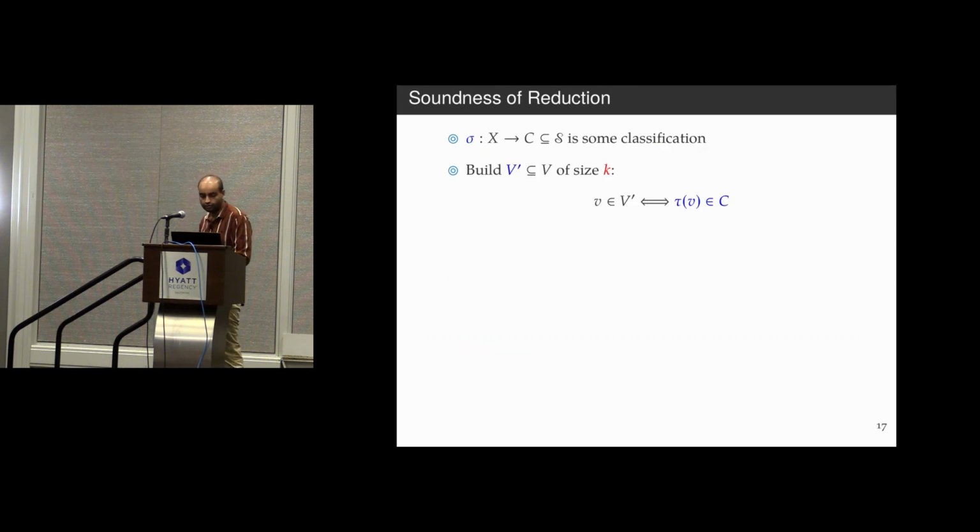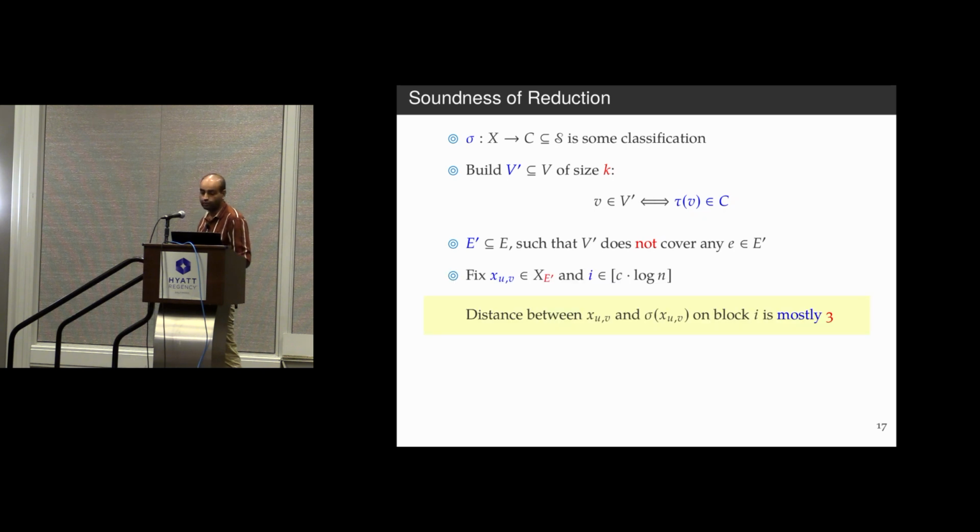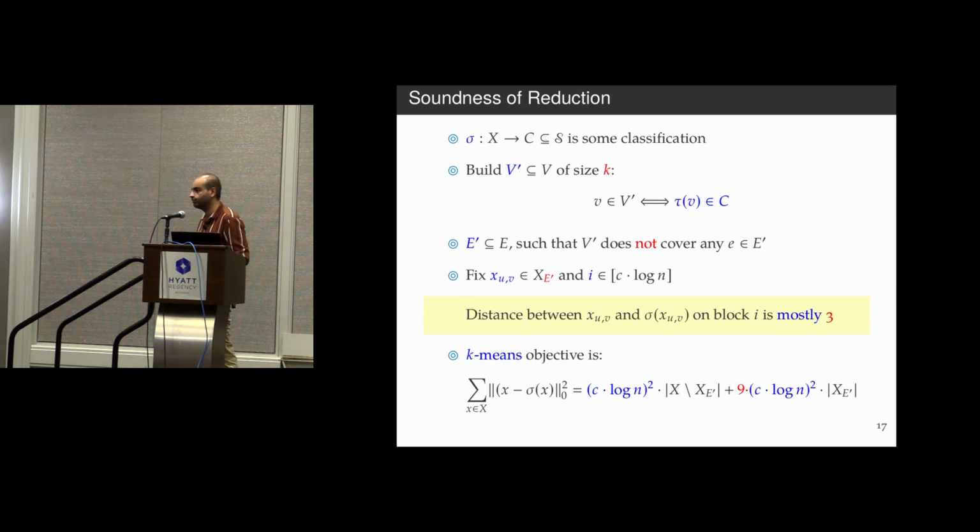And in the soundness case, you take any classification, and because a classification is k-centers, you build a vertex cover. Because we know it's a soundness case, there is a fraction of edges that are not covered by the k-centers. And for each of them, you're paying distance 3. So if you do the math, we have 0.9292, so the remaining are paying distance 3, and this is how the 1.56 comes up.